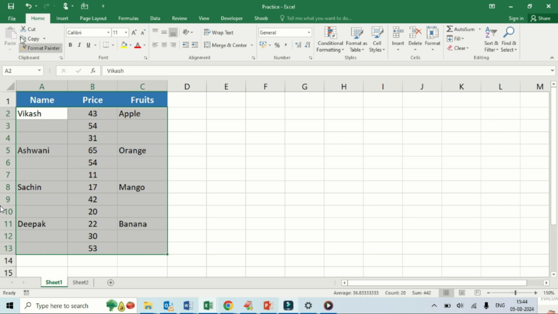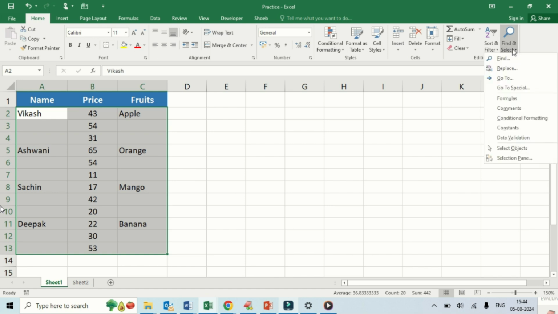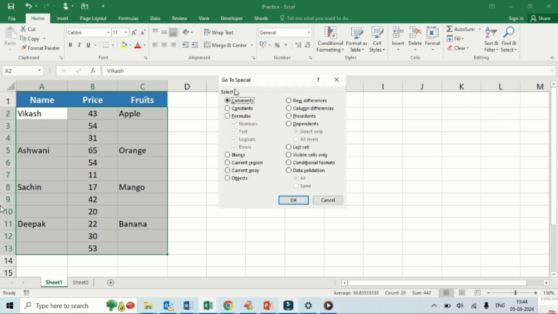After selecting the range you need to go to the Home tab. In the Home tab you find the last option, Find and Select. After clicking this option you can find a number of functions available. You can select the Goto Special function.